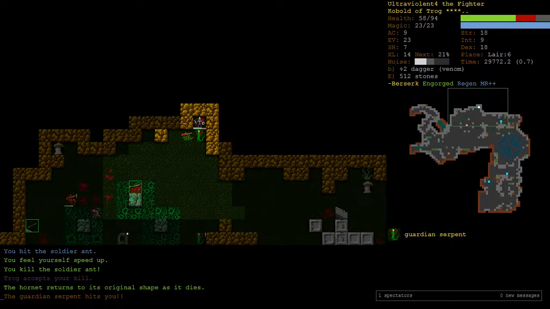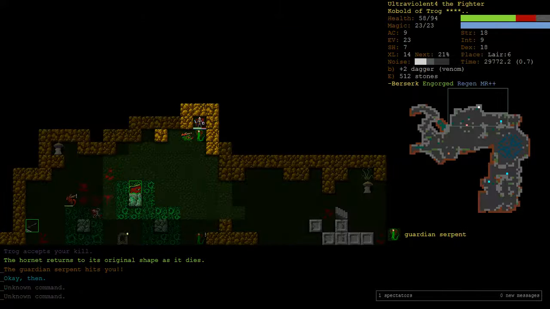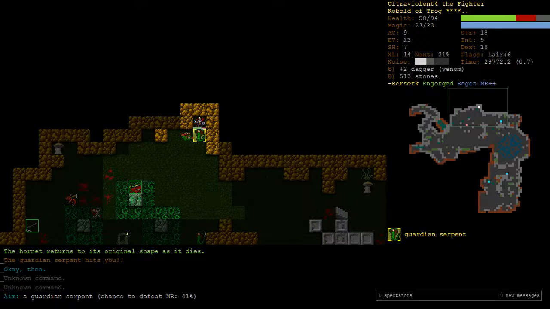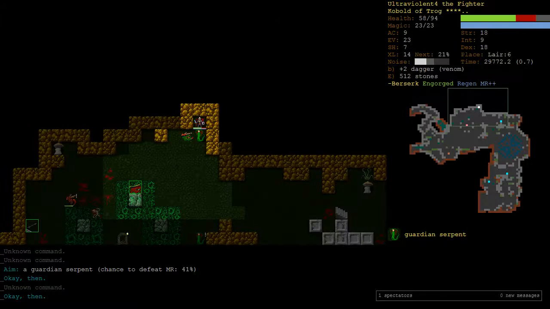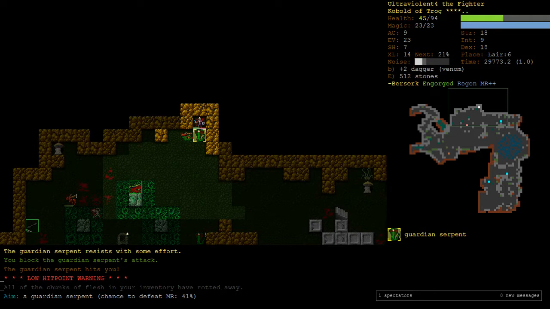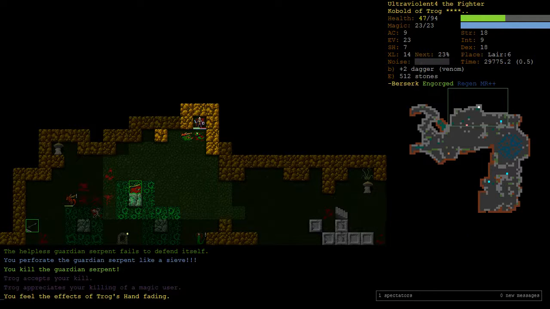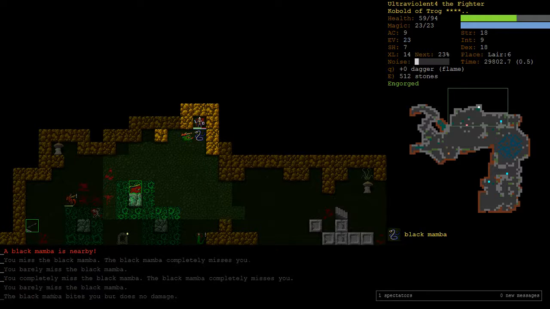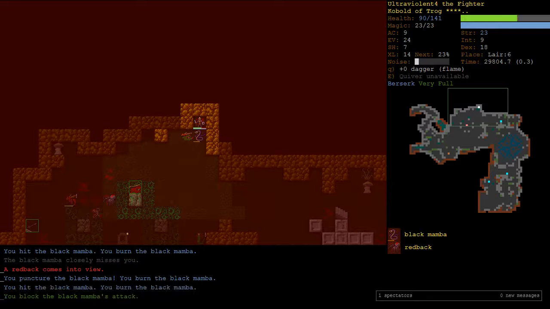Guardian Serpent. We're still minus Berserk, so I can't hit it. I can't Berserk it. They have higher magic resistance. Oh, we still have a 41% chance to paralyze it. I think that's worth trying, because these guys have Venom Bolt, and we could die to that. Okay, we got it. Thank God. Oh boy, that was scary. That's a rough layer 6.